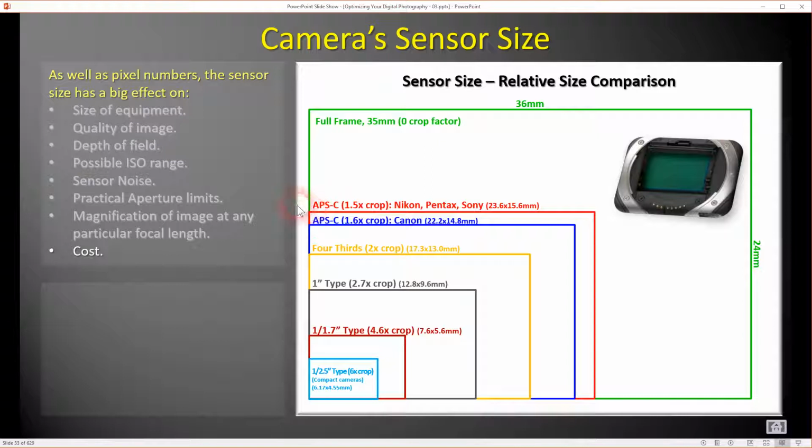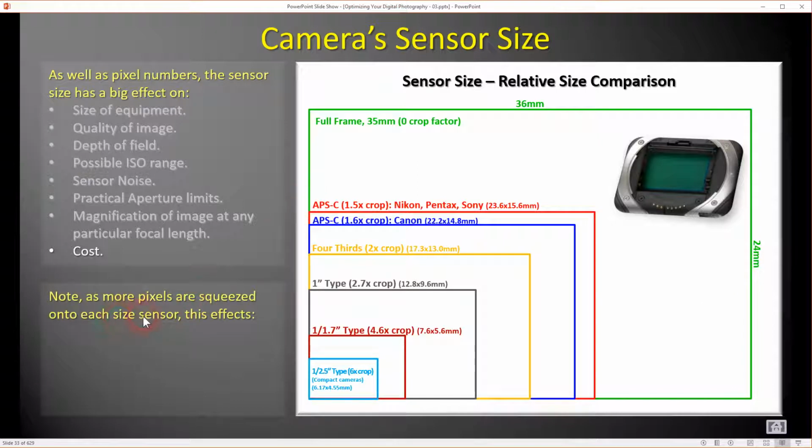And also these APS-C type digital SLR type cameras have this magnification factor, which is really useful for sports and wildlife photography. So these are often more valued than the full frame. It depends on the type of pictures that you're taking.